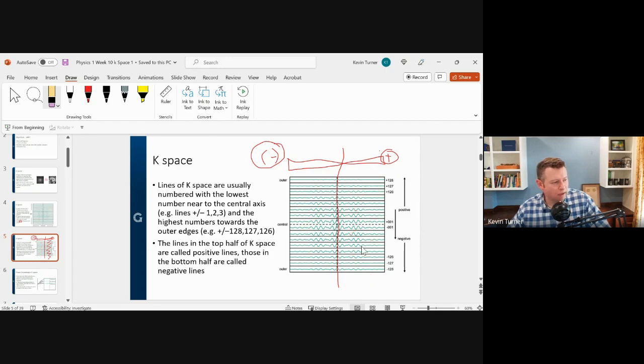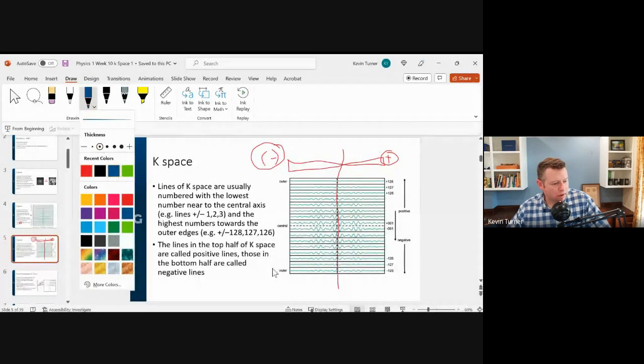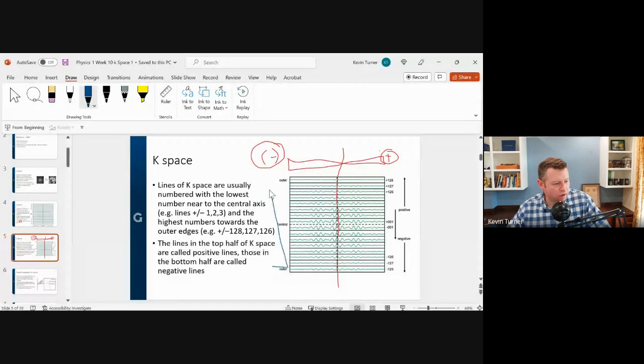In the same way, down here we have our phase encoding gradient. Here we have the positive part of K space and the negative, according to the phase encoding gradient. So all of the echoes collected up here, up top, are all collected with a positive lobe of the phase encoding gradient, and all those below are collected with the negative.